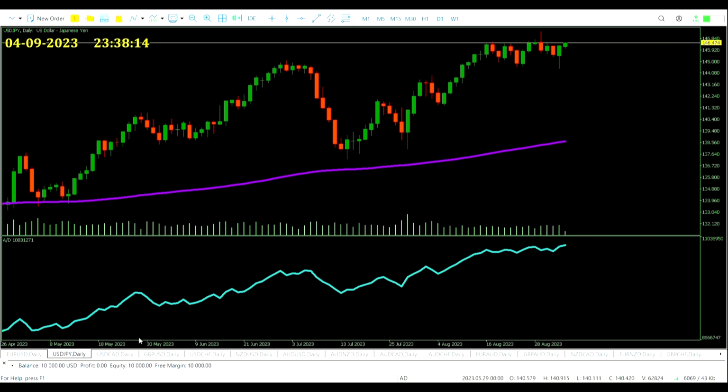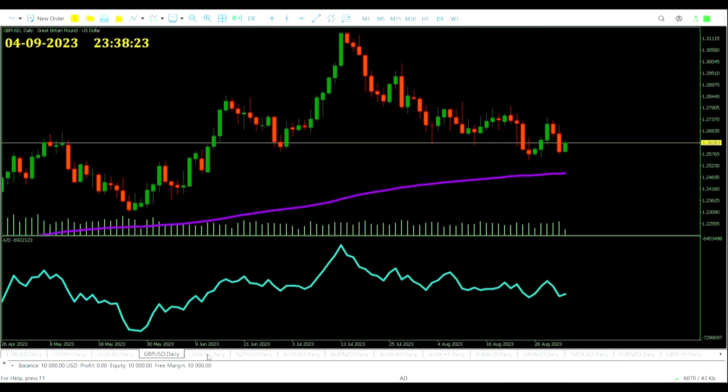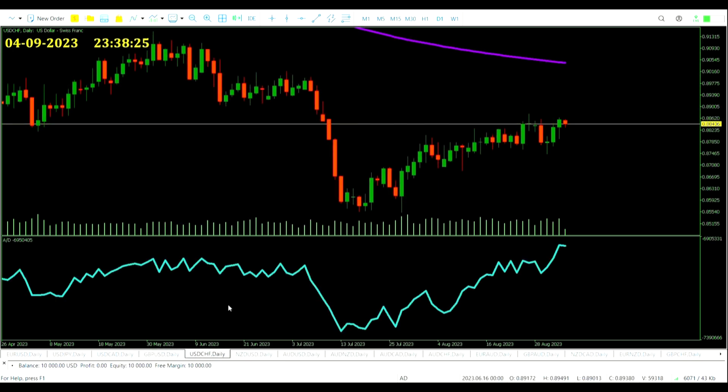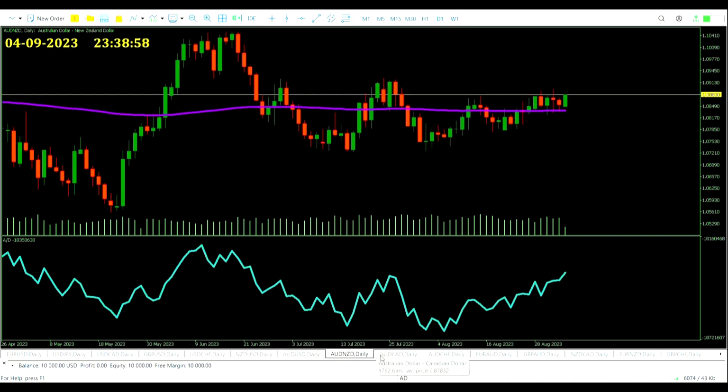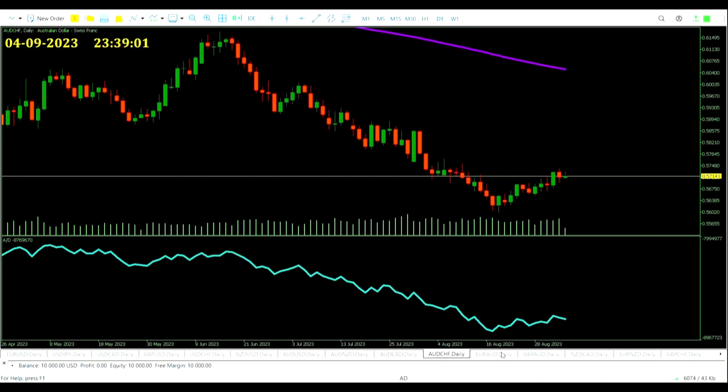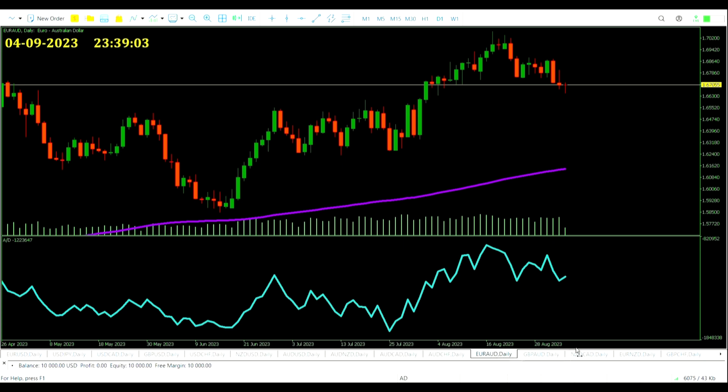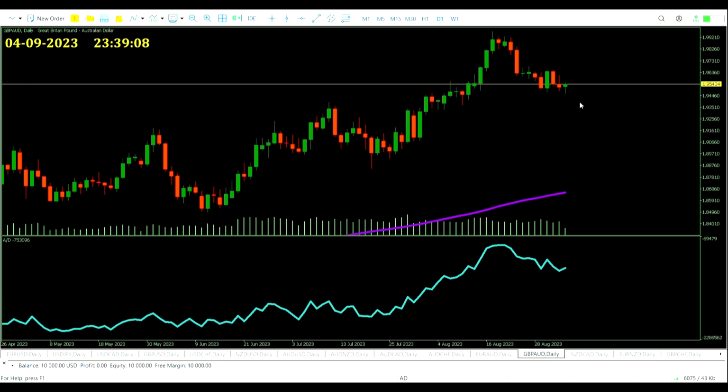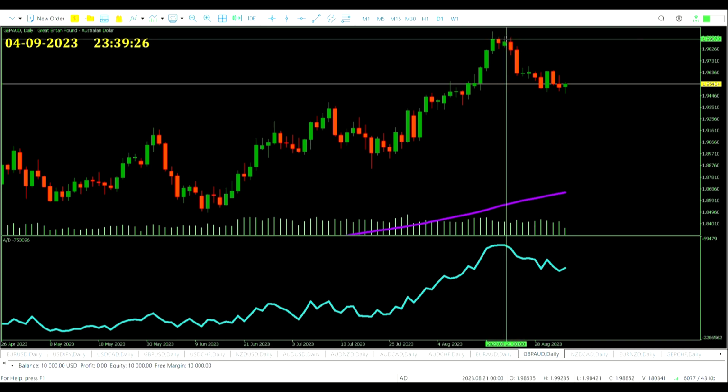So no divergence. Nothing on the dollar CAD, nothing on the pound US dollar. You can see price not really extended at the moment on many of these charts. Could be slow getting signals from these, because there is nothing on any of these 28 currency pairs tonight. And as I say, we'd like to see price on some of these closer to those higher highs. We can go back as close to 5 periods, but you would like to see the stronger levels really pushing up to a resistance level, say.